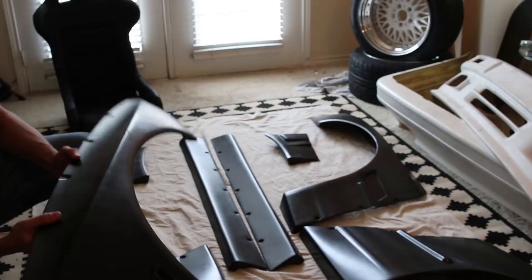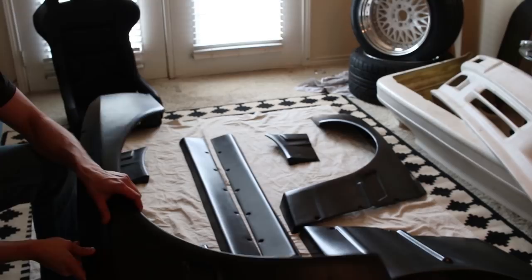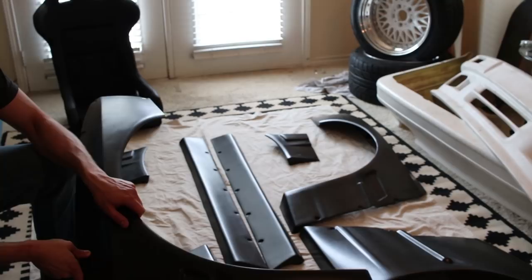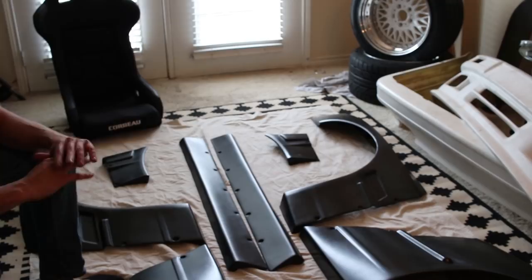Some people mold them, but I've been asked a lot if I'm going to mold this kit. I decided against it just because if I mold this kit and one of these cracks — which fiberglass does tend to crack — then I'm kind of screwed. I just paid a whole bunch of money to have it molded and painted, and now I'd have to basically do it all over again. So it's far easier to have it modular. Take it apart, something happens, you're good to go. No big deal.